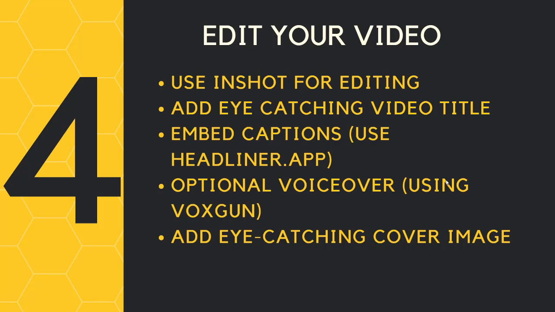Then what you're going to be doing during editing is adding an eye-catching video title. Remember I talked about the hook. That's the first thing people are going to see on your video ad, the video title or the cover image. So you need to design it. You can use Canva or any other app that you're comfortable with, but make sure you have a good title. You can also do titles in InShot. You put your titles there.